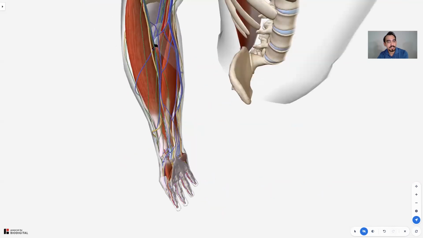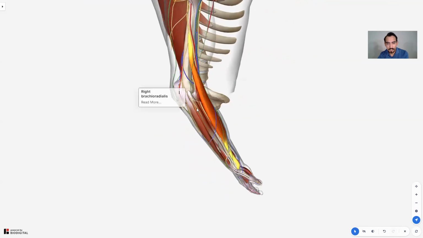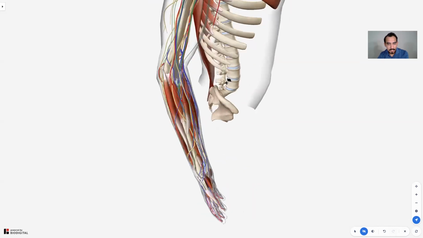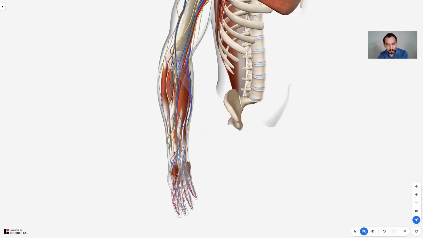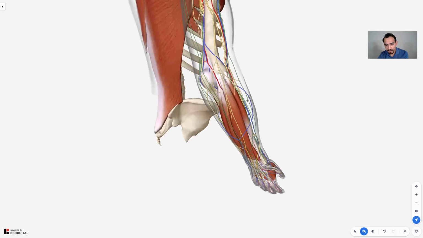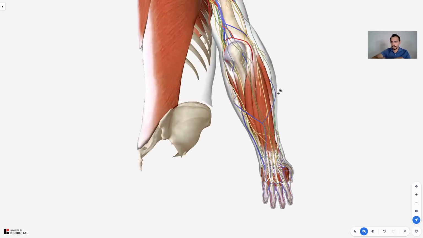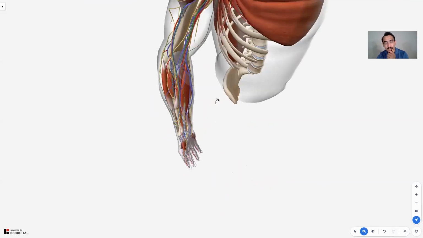Now if you see there, let me remove this muscle. This one is your brachioradialis. This is gone. And look at these common extensors, starting from the lateral epicondyle. See how many of them there are, and then they go to your wrist. Wrist extension. So they start from the humerus, lateral epicondyle, going to the wrist. Remember that. Okay. All right.